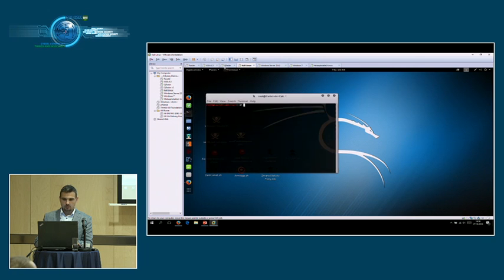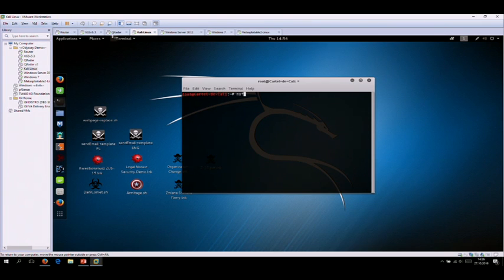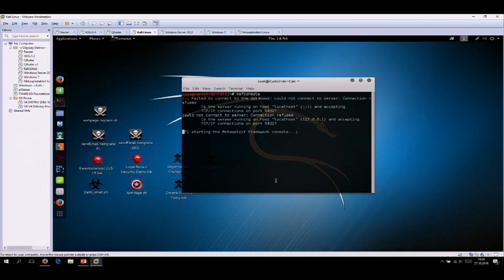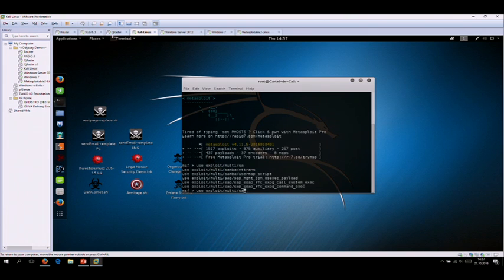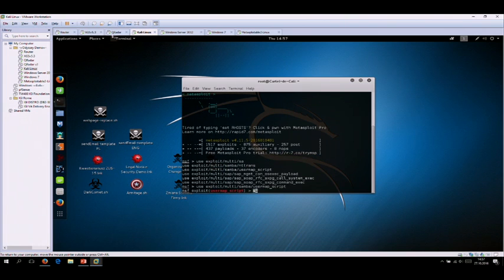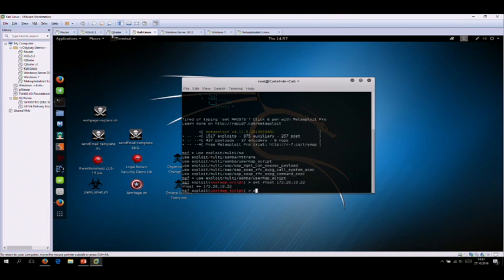Okay. Once again, I'm opening the Metasploit framework, and I will try to use the same exploit as I was using before. And if the patch was applied, then this time we won't be able to get a shell on that machine. So use exploit multi samba usermap script, set RHOST 172.20.10.22, exploit.